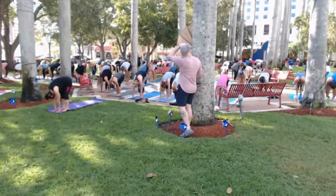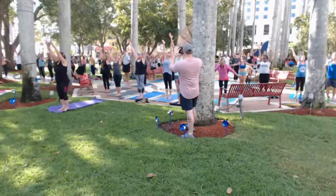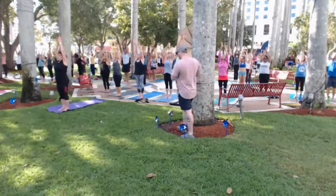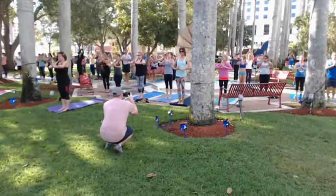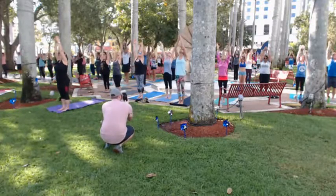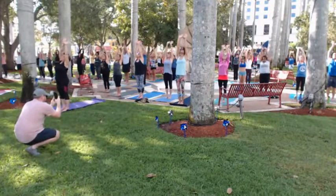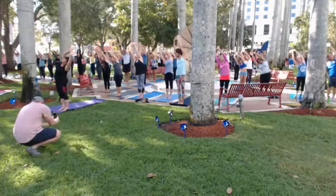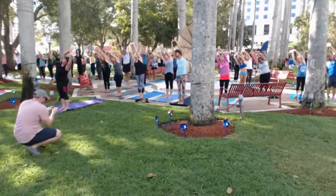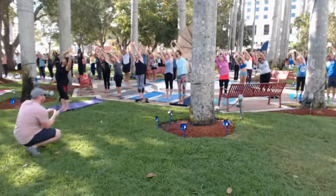With a flat back, rise all the way to standing. We're going to push down as we rise up, reach high, and then hands come to the heart. Keep some space. Good. Inhale, arms reach again. Now hook your thumbs together, spread the fingers out wide. Give me a little stretch to the right. Make it feel good. It doesn't have to be the deepest stretch. Today is about making space. So I don't want you to collapse into your right side. I want you to open your left side.